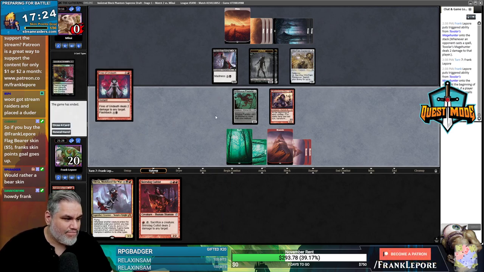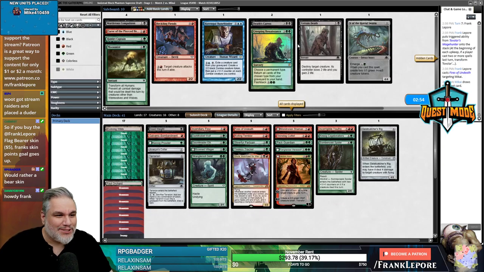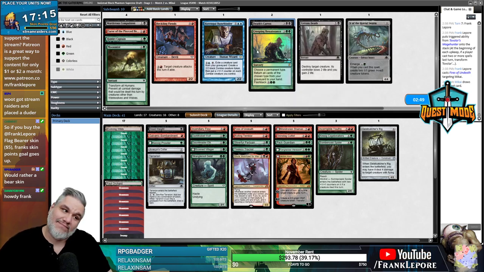Oh, what up, Danny? Would rather a bear skin. I bet you would, Badger. I bet you would. I'm just going to submit. I think our deck is sweet.